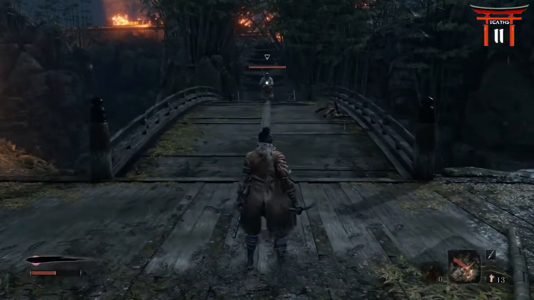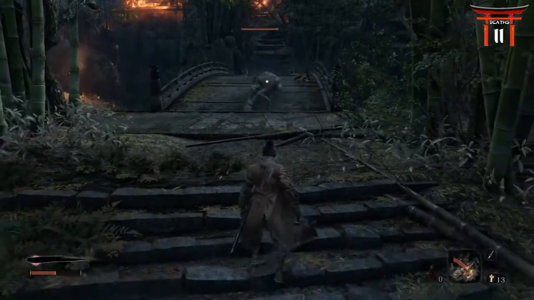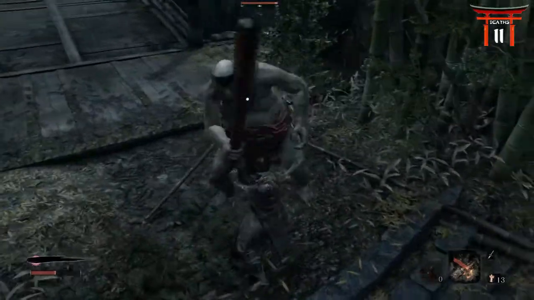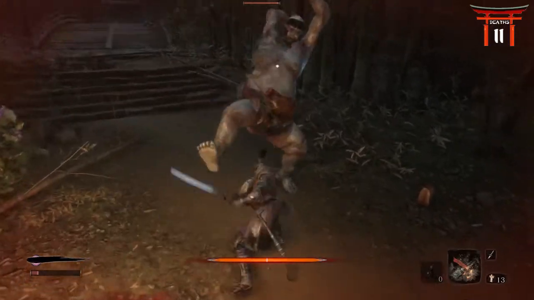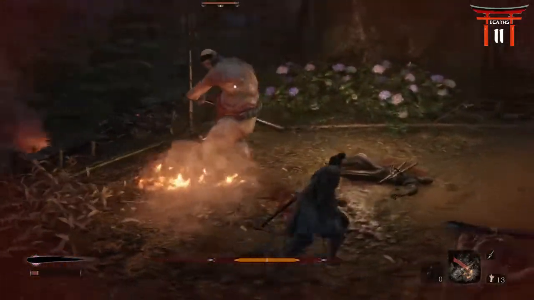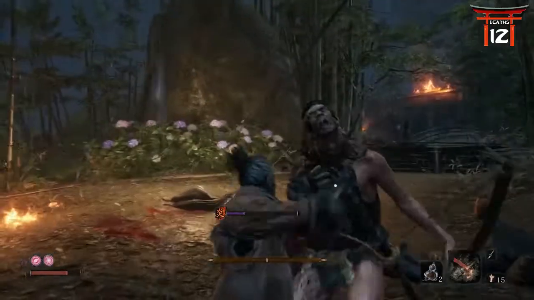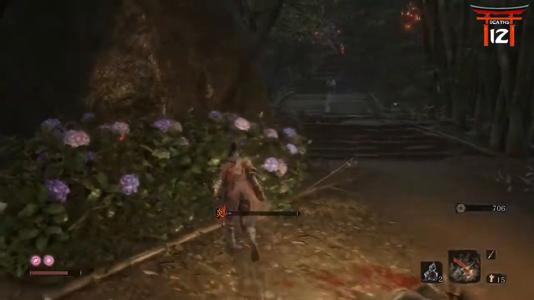Come on, then. Let's fight. Oh, I don't want to get them on me. Come on. A bit closer. I'm just trying to make sure that I'm not going to draw out the other enemies. Oh, God. And I'm dead. Lovely. Okay. We've returned to the hunting ground.